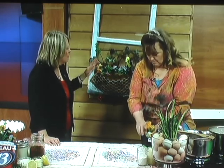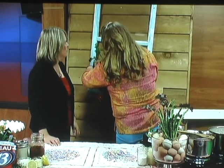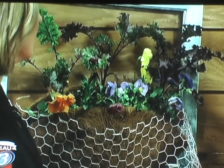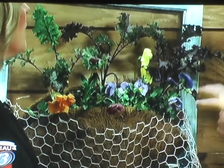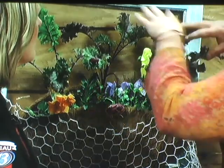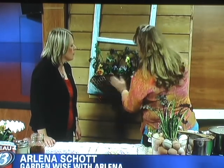Pop them out, move them in the shade, or add something different. Now this, obviously, is going to need to be planted or hung outside, because it's going to water and run. But if we wanted to do something like this inside, you could put some indoor plants in it, but in a container that doesn't leak. You can just do a solid container.